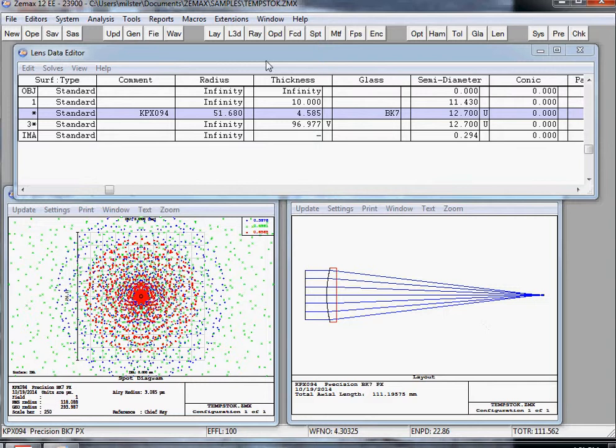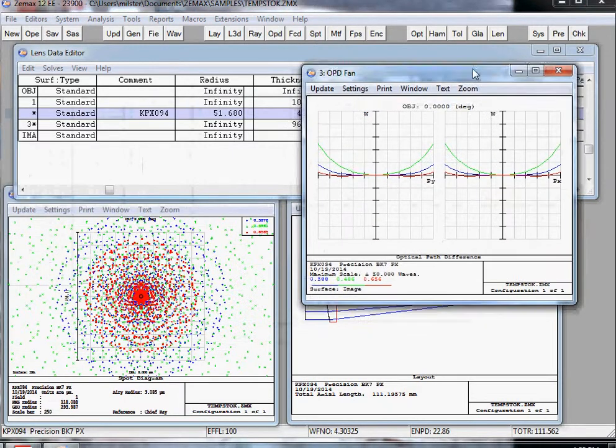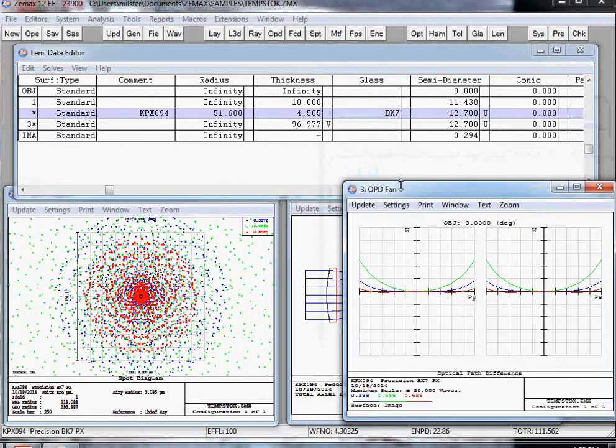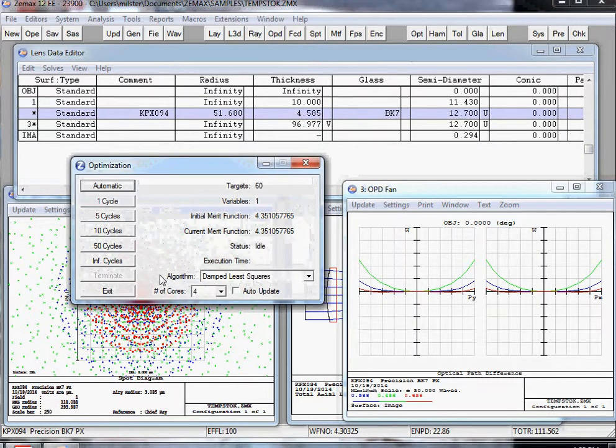Okay, so that's working on the RMS wavefront, and you can get a picture of that by selecting the OPD button, and you can see that here then in the X and the Y planes, and there's the 3 wavelengths. So we're looking at this total scale from here to here is 50 wavelengths of departure. That's quite a bit of departure. So now all we have to do is do our optimize, and we can see that the current merit function is around 4.3. Just do 5 cycles. Only one variable. It's going to optimize really quickly.